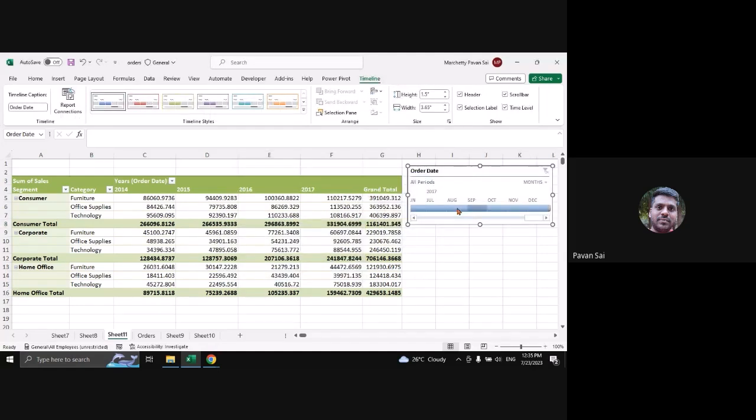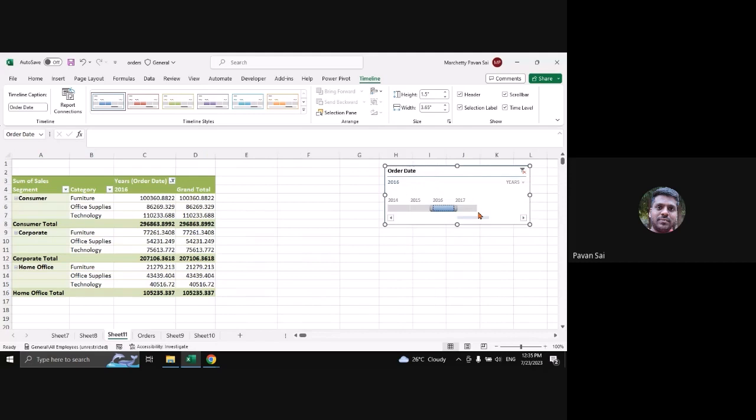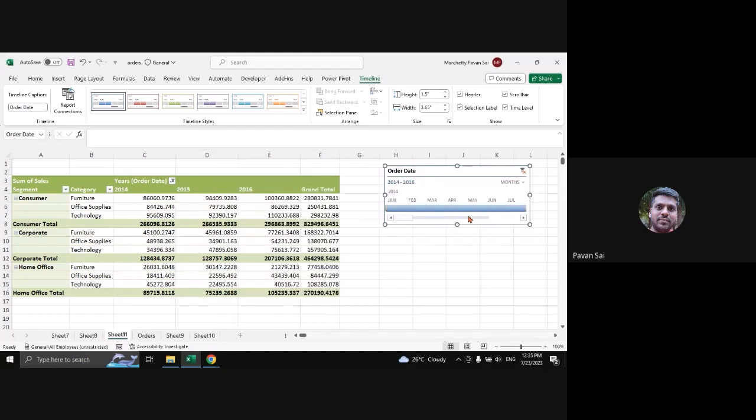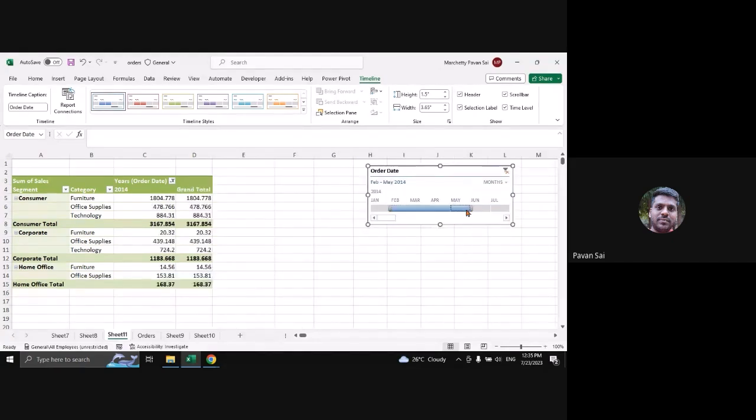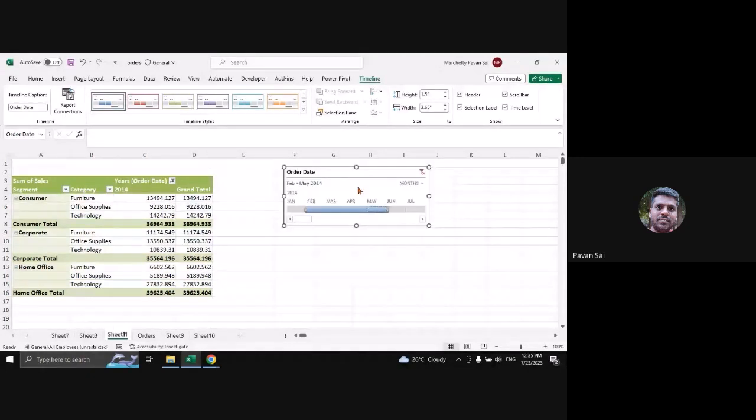Okay, here you could see that I have all the data selected. You can choose either months or quarters or years. I'll select years. I can see only 2016 data here. 15, 14. If I want till 2016, I can extend. If I want respective months, I can just select from when to when I want. I can select those months. I can filter out the respective data for it. This is a very good feature where Excel helps us to quickly choose the timeline and see it immediately. Right? It is a very handy feature.